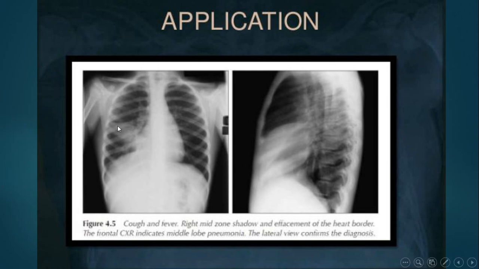And you can see obviously this is the transverse fissure that separates the right upper lung lobe from the right middle lung lobe. The transverse fissure is obvious here. To confirm that, a lateral chest x-ray will show you that this is the middle lung lobe. Okay, this is the middle lung lobe.